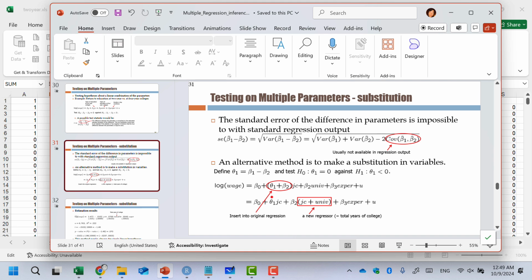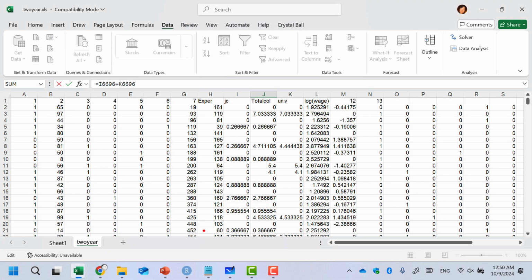So if you find that this theta 1 is non-zero, because this is a typical t-test, then we can say we can reject the null hypothesis or not. That's why I'm creating the new predictor, or independent variable, JC plus university. So we created JC plus university here, and I can bring up the data analysis.